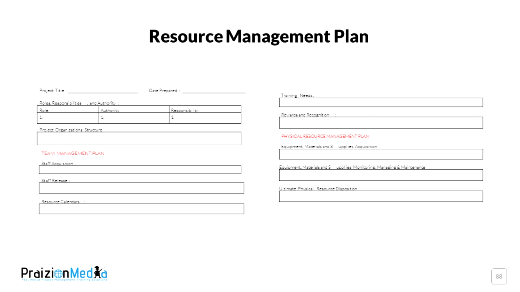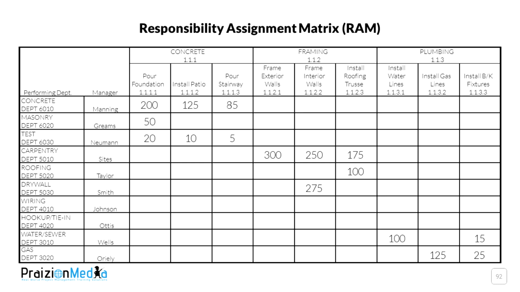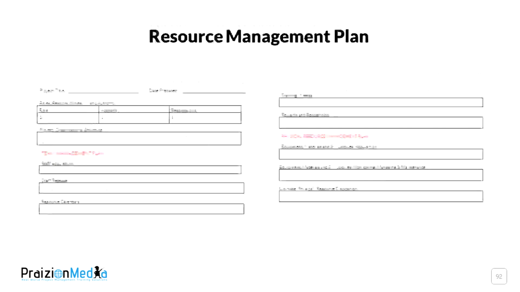So our plan is how are we going to acquire the people? How are we going to acquire the materials? How are we going to acquire the equipment? How are we going to acquire the facilities? How are we going to acquire the supplies? How will we manage these supplies at project end if we have surplus? What are we going to do? So it's an end-to-end plan that doesn't just focus on the human aspects, but it also focuses on the equipment, the materials, the supplies, the physical resources.